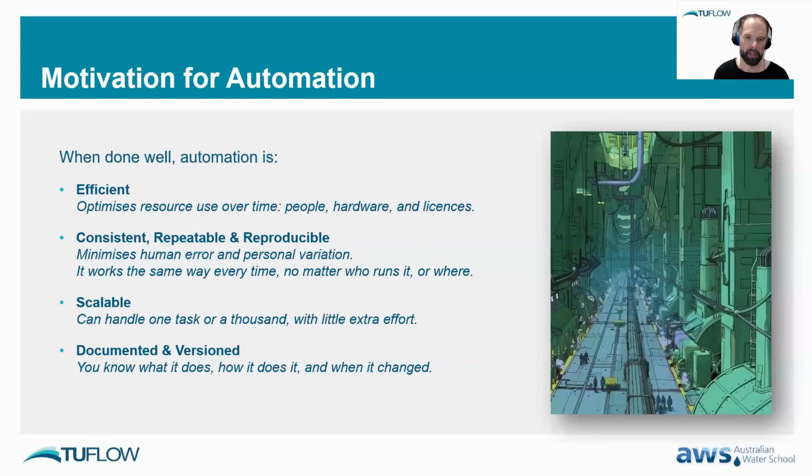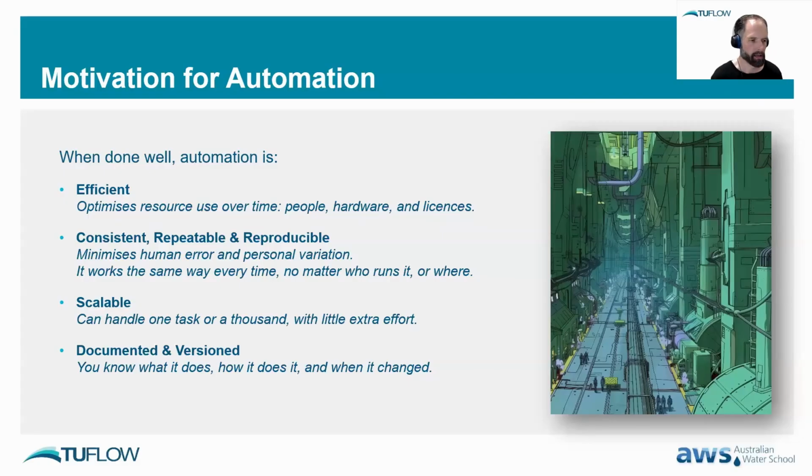So the motivation for automation in general, why would you want to automate at all? Since you're all here, I don't think I will have to convince you, or at least I know you're curious. But a key thing, of course, is to save time. You want to maximize your runtime on hardware. You want to maximize your runtime on licenses. And you want to minimize the amount of time that people have to spend on doing stuff that could easily be automated. So it's about efficiency, clearly. It's not just about saving time. It can also add quality and resilience.